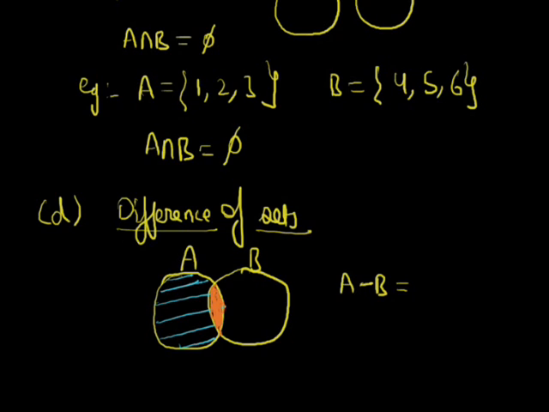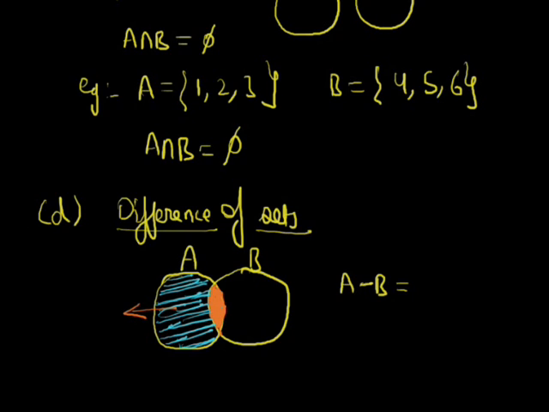So this whole region, as we have already defined, is set A. And from this region of set A we are removing the region of B. As we see, this common part is the region which is there in A and B both. So from the region of A we need to remove this region of B, and accordingly we will be able to define it as A minus B.